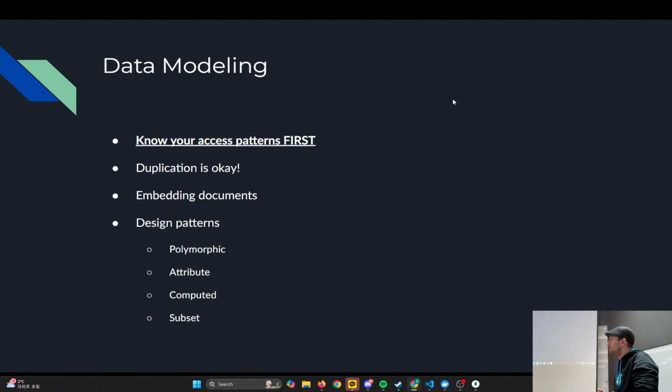And then another thing with embedding documents is when we were going over the employees and teams example, you could do it in two directions. You can embed the members into the team, and you can embed the team into the members. Doing this two-way thing is totally okay, that's no problem. But again, you need to know your access pattern.